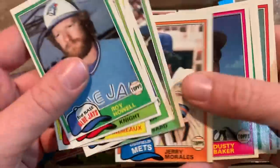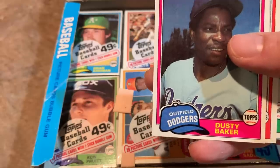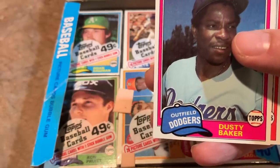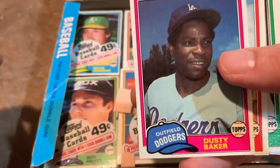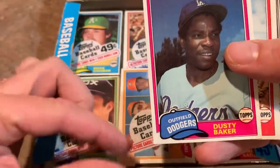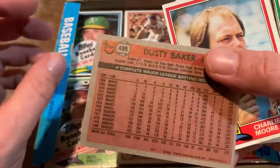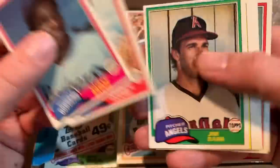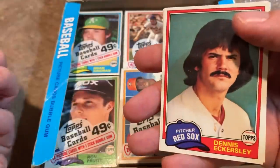Another nice career. Dusty Baker. Dusty Baker should still be managing right now. He took the Nationals to the playoffs a couple years ago. I think he won like 96 games. And they fired him. Brought in Davey Martinez, and they've stunk ever since. So I hope Dusty gets another shot. I always like Dusty with his toothpick hanging out of his mouth. Seems like a good manager to me.